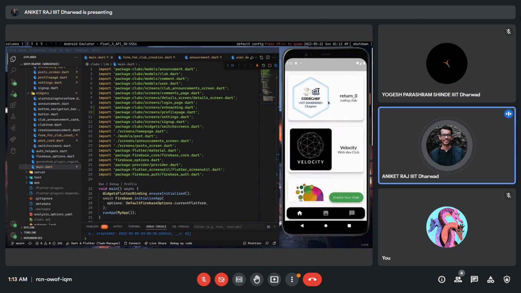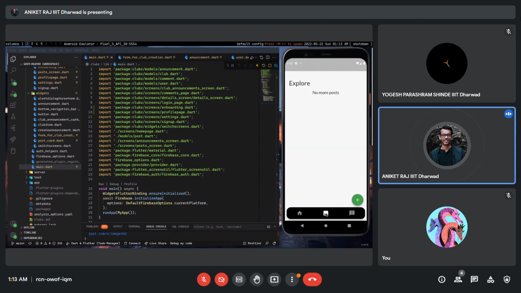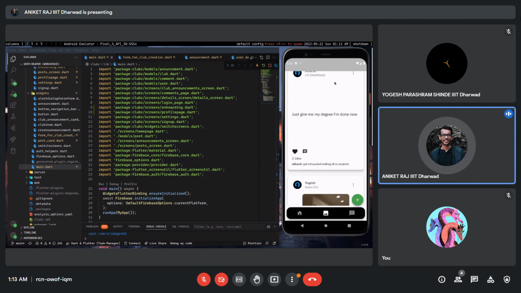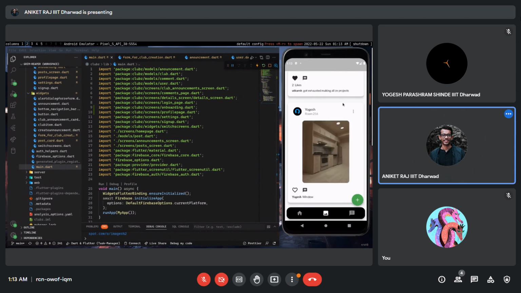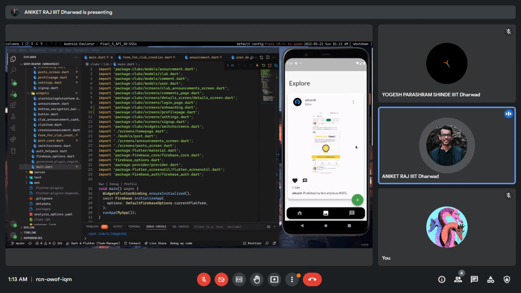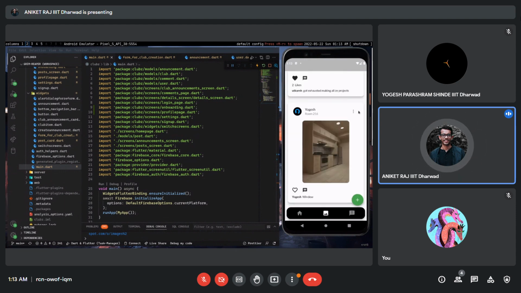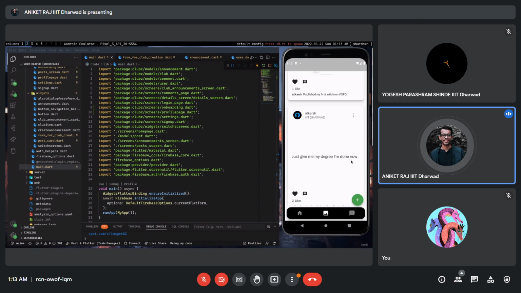Now let's move to the second aspect of this application, which is the post part. You can post about your achievements. The posts are obviously all authenticated from front end to back end. Like a user cannot just delete any other user's post or edit their post. The current logged in user is Shreyas, if you remember, and these posts are created by Utkarsh and Yogesh. So he can only save that post. He cannot delete or edit it.